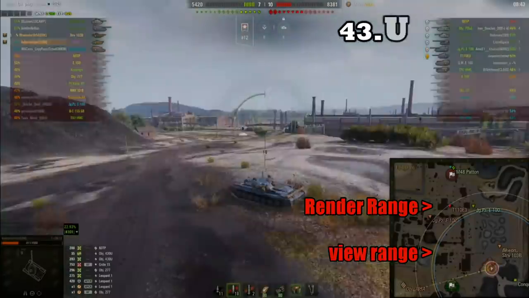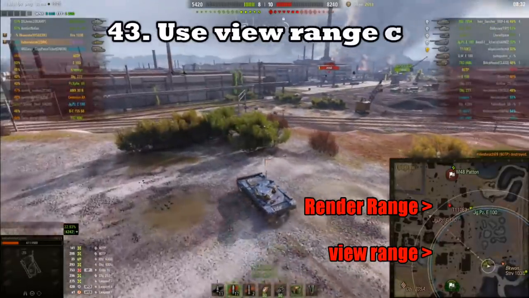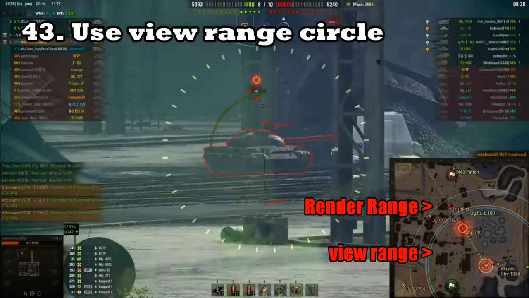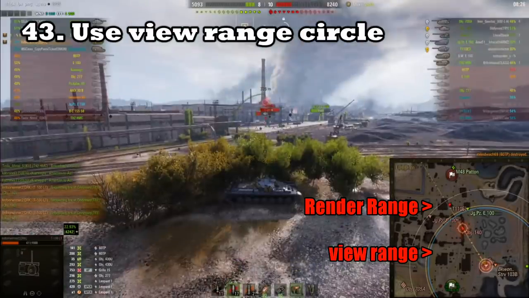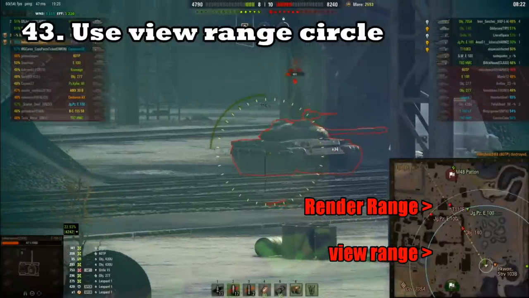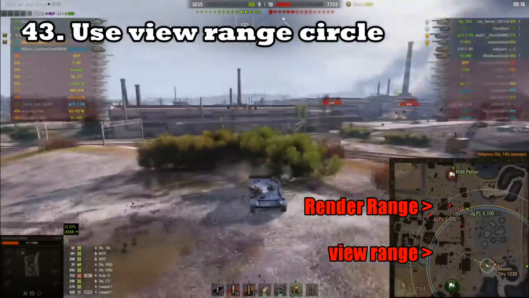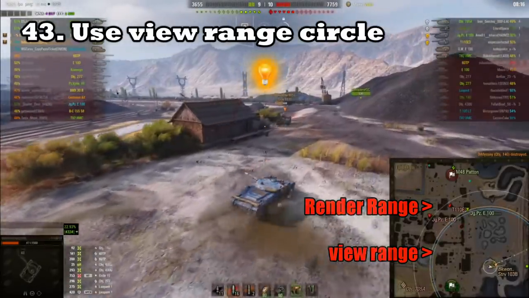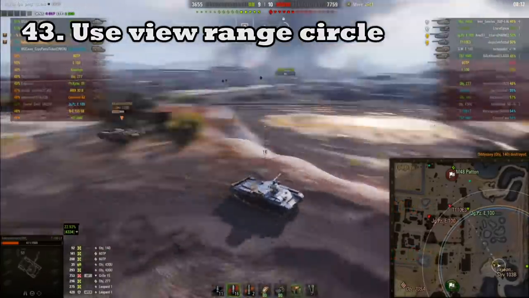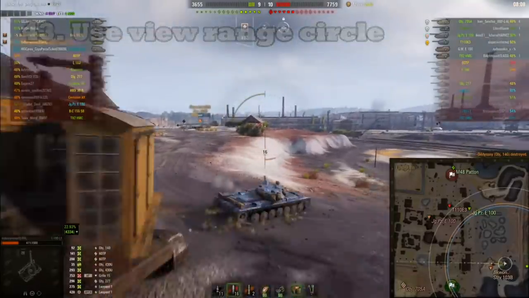Use the view range circle on your minimap. Not only will it allow you to see how close you have to be in order to spot the typical enemy vehicle, but it'll also allow you to maintain a distance where no matter what kind of view range the enemy tank has, you will not get spotted by them. As long as you are outside the maximum view range circle, you are completely safe from being spotted, unless, of course, there is a hidden vehicle nearby. So that'll also tell you how close the enemy team is if you haven't managed to spot them yet. They have to be within that view range circle in order to see you.